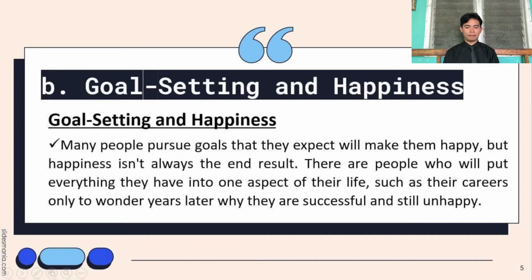Goal setting and happiness. Goal setting in happiness entails deciding what you want to achieve and developing a strategy to achieve the result you strive for. It is a major component of personal development and is regarded as an effective tool for achieving goals by ensuring that a person has a clear understanding of what they must do in order to achieve their goal. It is closely associated with a desire to better oneself and one's overall happiness.